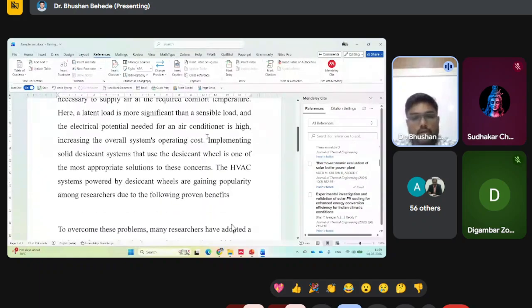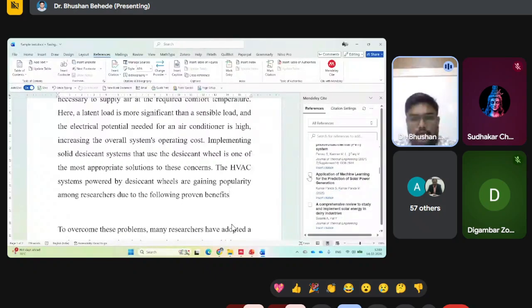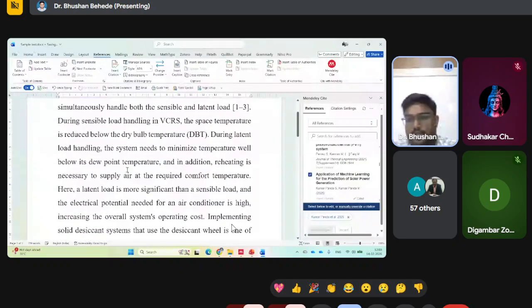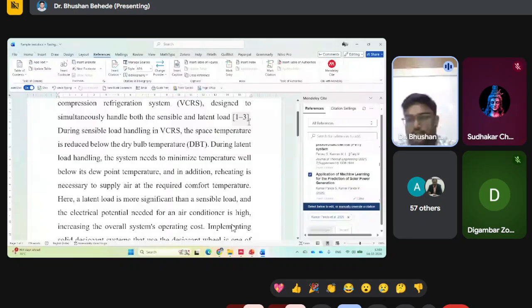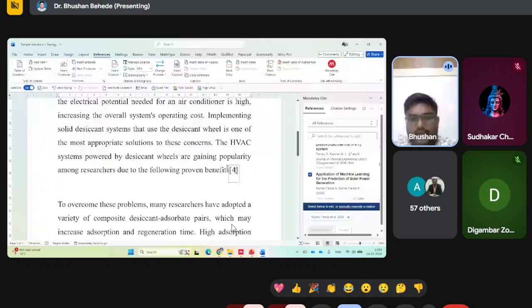Now suppose let's go to another line. Suppose these are the lines, and to these lines I have to insert this particular paper as a reference. So I will insert. Now you can see earlier I have added three papers, one, two, three is coming, and now this is the fourth paper because four is coming.